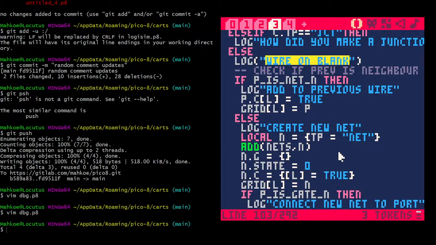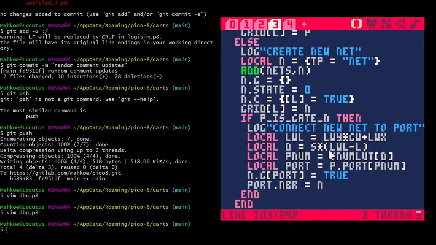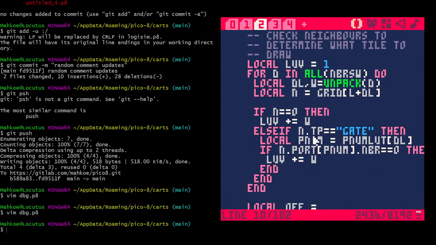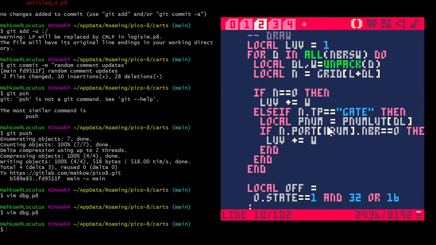So this is where we create new nets. There is a list of port objects that it connects to, which I originally thought that junctions and gates would be separate, but now that I'm doing this port object thing, actually I think I'm just going to put the junction ports in here. And in draw grid, how does this work right now? Yeah, we check if it's a gate. So we can do this if whether it's gate or junction.